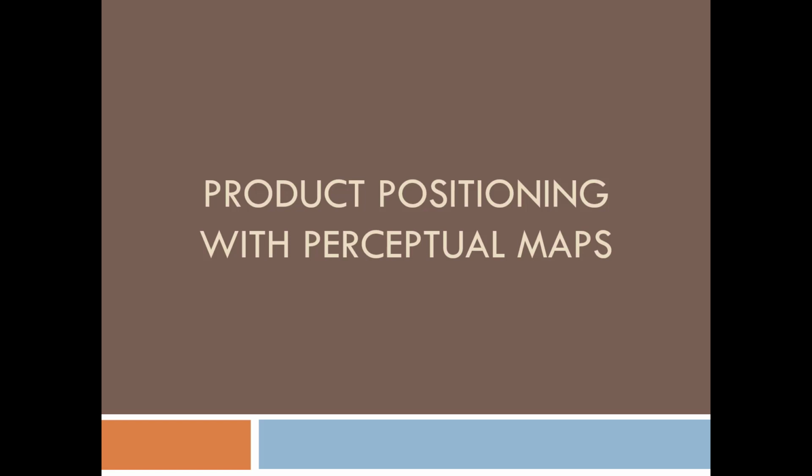Earlier in this class, we discussed market segmentation, which is a fundamental building block of marketing strategy. In this module, we discuss another key element of marketing strategy, that is product positioning. Positioning means creating an image or set of perceptions about your product among consumers, and this requires an understanding of how your product is perceived relative to your competitors in the market.